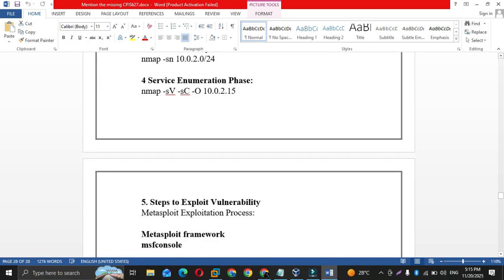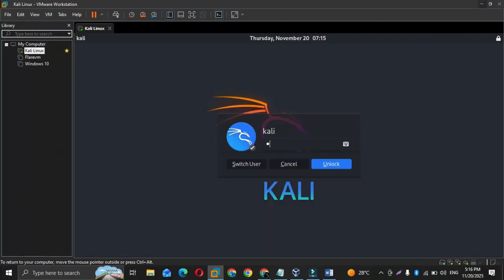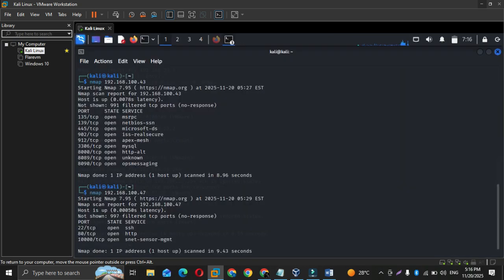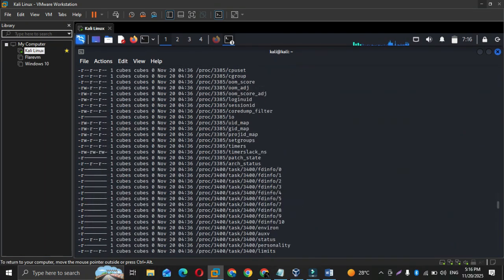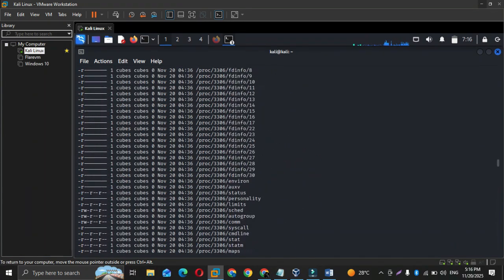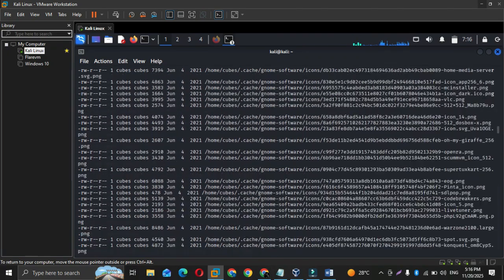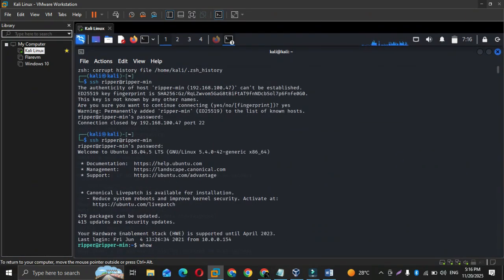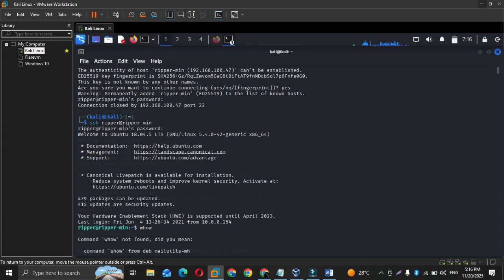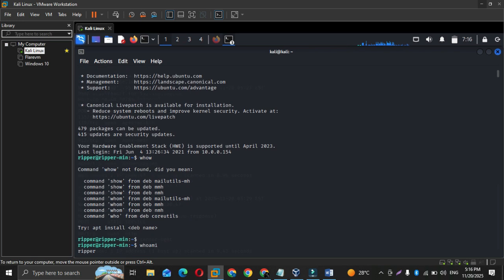I will also show you the practical of how I completed this. Yeah, this is my other Kali machine where I can take the access. I am going to show you. Yeah, I compromised the Reaper OVA using my Kali Linux. So this is what exactly I did. I log in using the SSH Reaper password. When I log in here, I got the shell of Reaper.